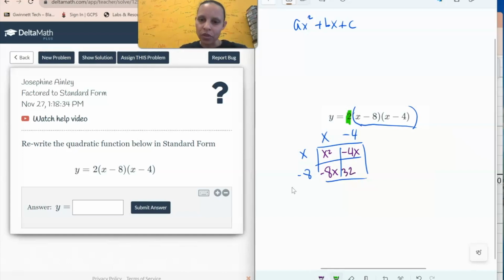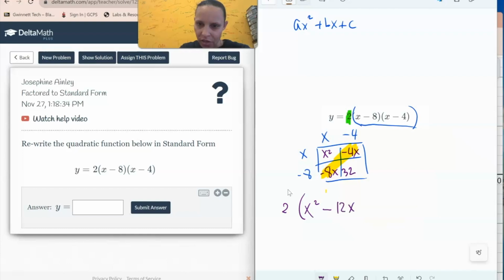Once you've multiplied everything, you combine like terms. The only terms that are alike, if you organize it in order, are the diagonals. You see these x's are the only ones that are alike. x squared I can't combine with anything else, so that's just x squared. And remember, this is all multiplied by 2. So I have x squared, combine these like terms, negatives and more negatives, that's going to be 12x, still negative, and then plus 32. I've just multiplied this out to get this.